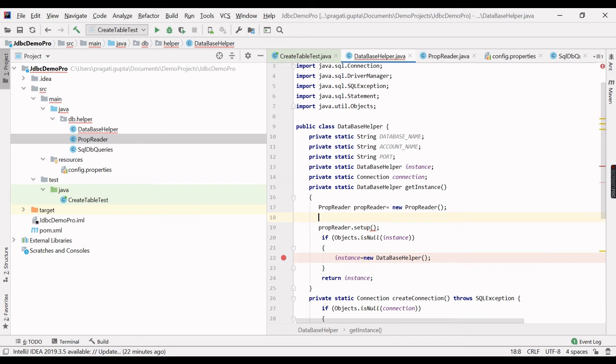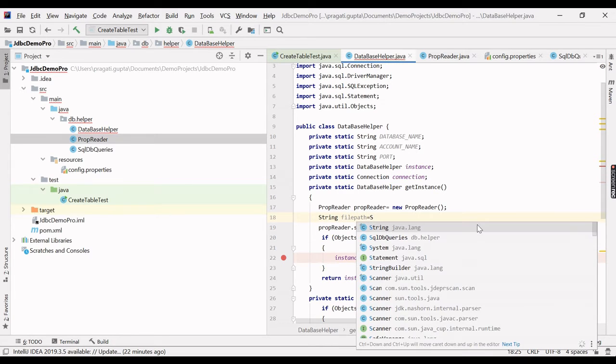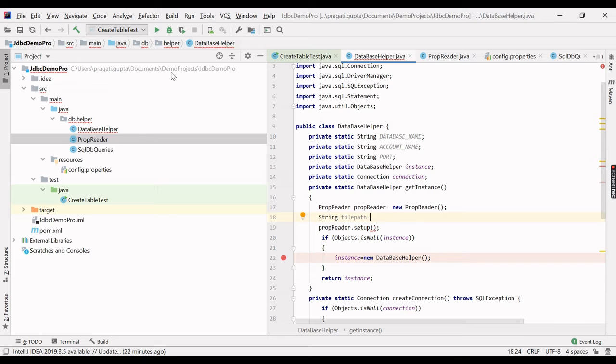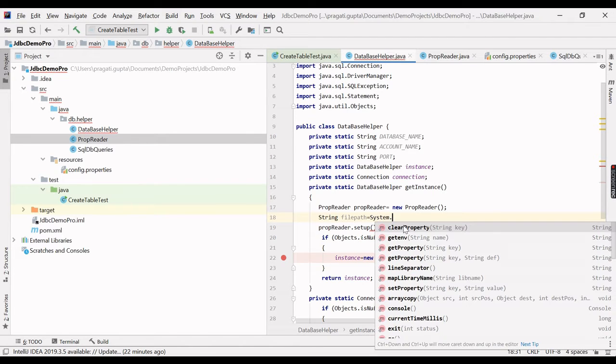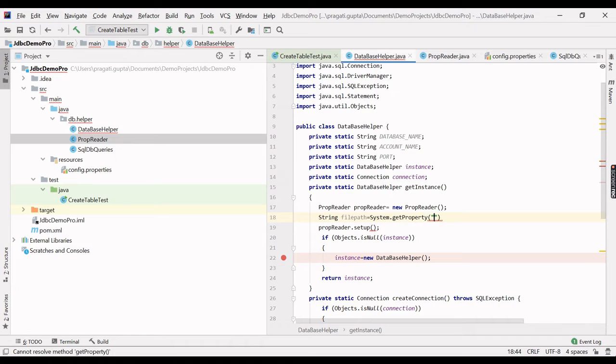So what is the file path, guys? First mention the string file path. Guys, if you want to get the absolute path of your project, then we can easily extract it by System dot getProperty user directory.